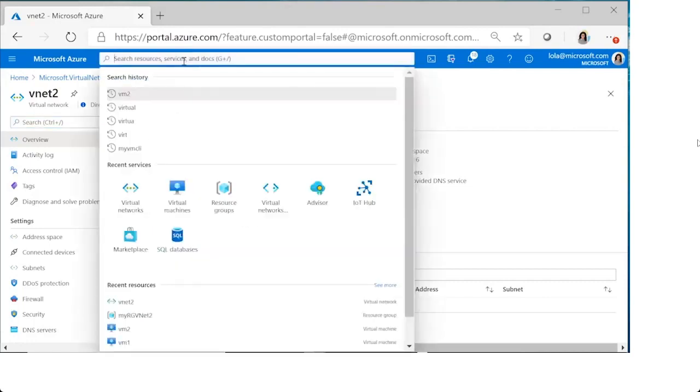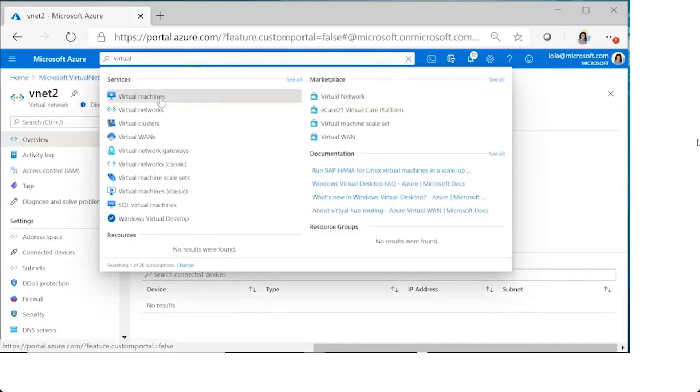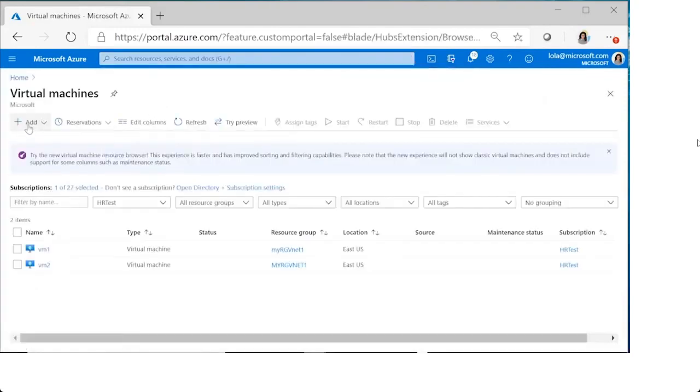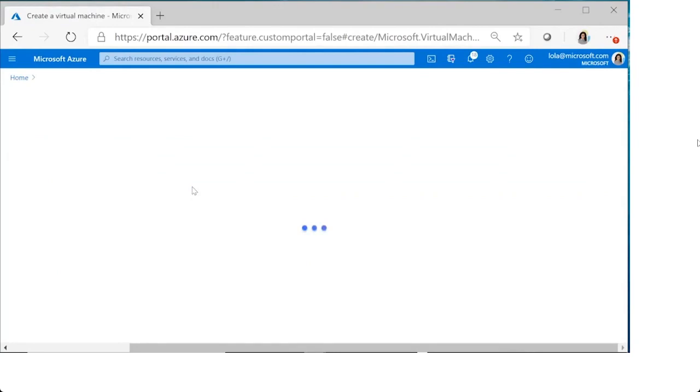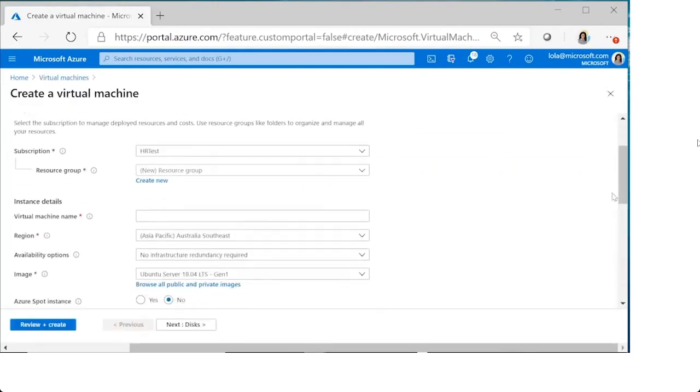I'm going to go look up here for virtual machines. There it is right there. Clicking on it there. Going ahead and adding virtual machine. Sliding down so you can see my screen a little better. I'm going to find that same resource group because I'm going to put the 2 virtual machines into the same resource group. So I'm going to go look for it here.